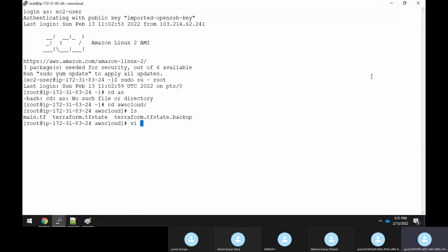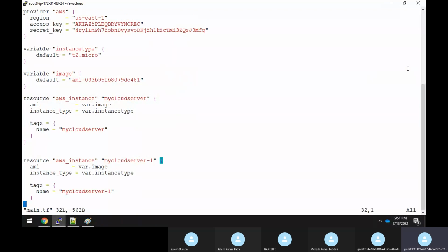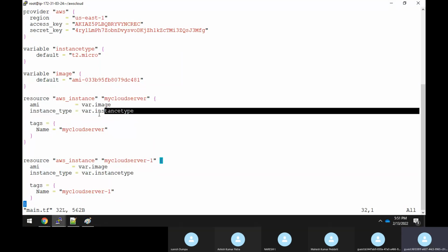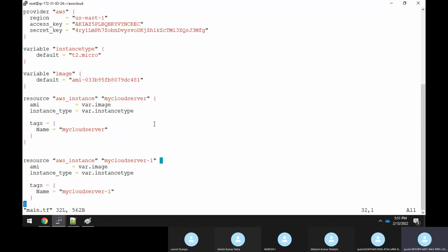They're having this main.tf file. So they'll ask, is it good practice that whenever you want to change a value, you go inside a resource and change the value directly? No, it is not recommendable. That is not a good design. Whenever you want to change the value within your resources, you should not do it directly inside the resource. You should create a variable, and with the help of the variable, you change the value. That is a good practice actually.